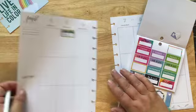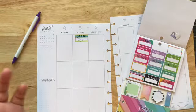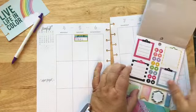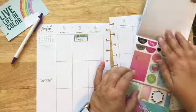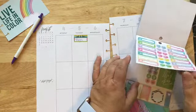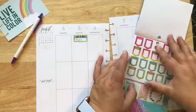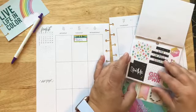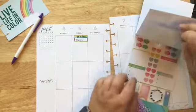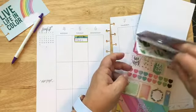My birthday was coming up in March and I knew my registration and tags were gonna need to be renewed anyway. But what I found out yesterday — the lovely officer in South Georgia explained to me that even though my car is insured in Florida, the registration is still in Georgia and it's not insured in Georgia. So according to the state of Georgia it's not insured and has a suspended registration. He was very gracious to me as far as not impounding my car and taking me to jail. The rule is that I was supposed to get down here to Florida and get my registration changed, so that is what I'm doing today.